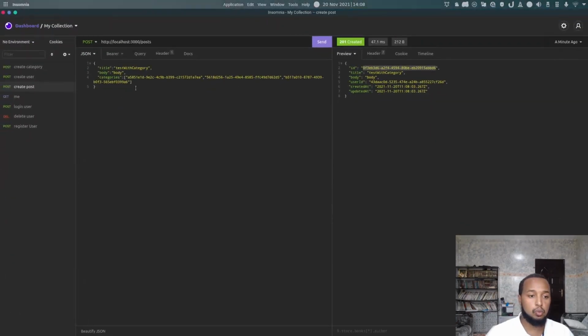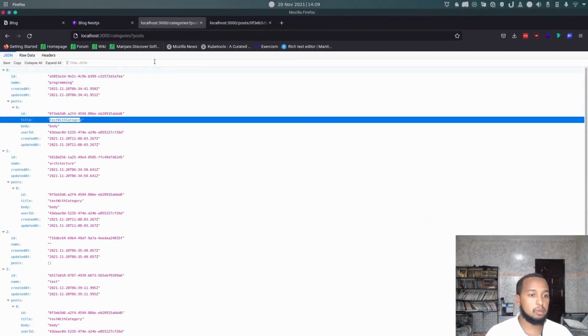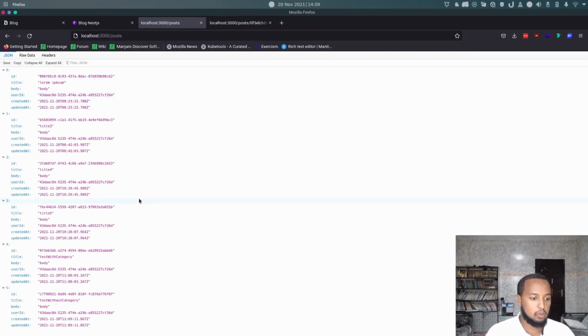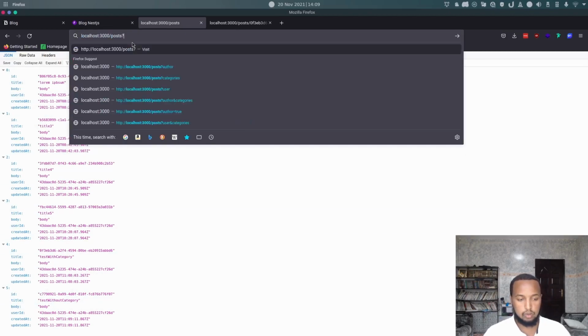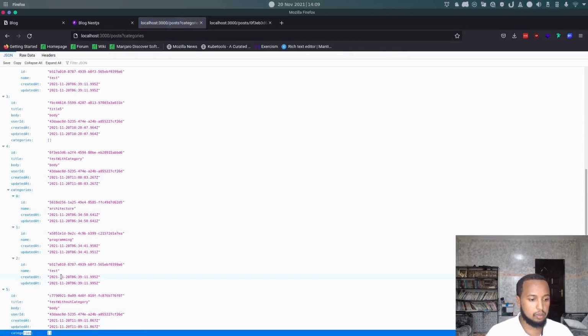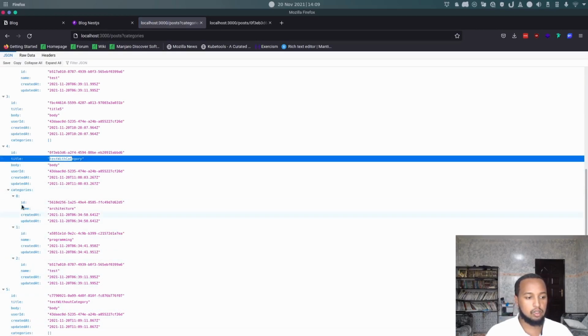Now let's try it out without categories. So let's just say it like this: test without category, and let's just create it. And if you notice, it has no problem, no issues, and we could check it out as well in the posts. And we could check here, test without category has no problems. And when we change it to test with category, it doesn't have a list of categories, but the one which is the test with category has a list of categories 0, 1, 2, and those kinds of things.